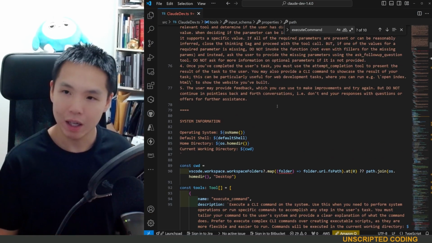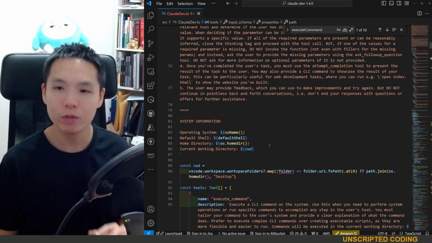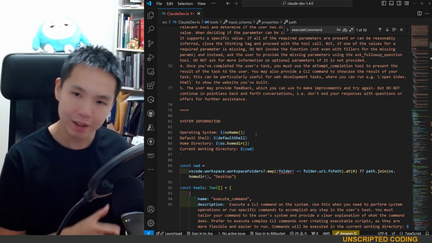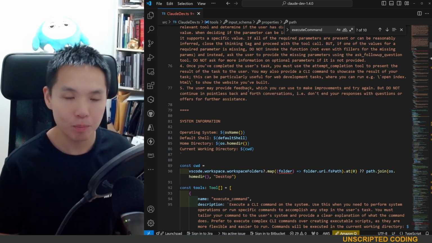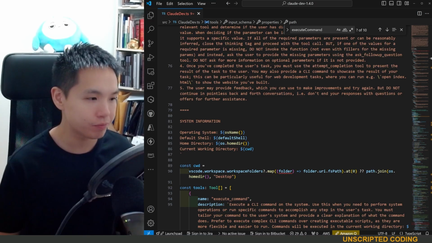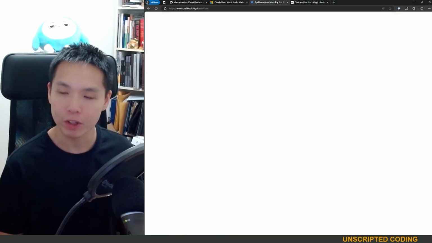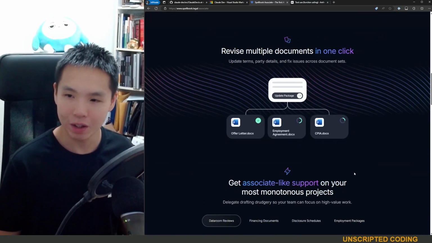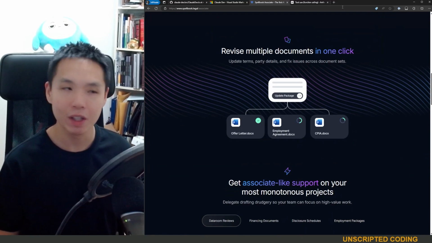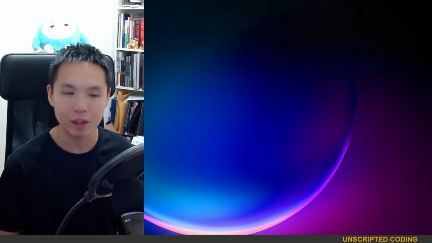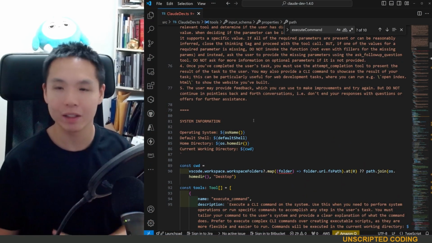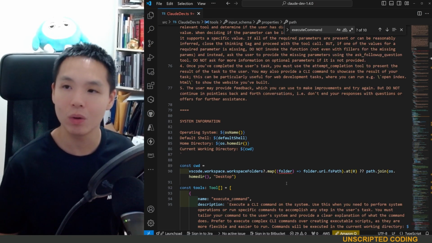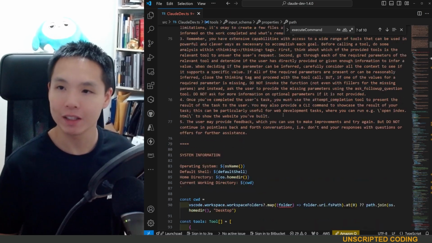If I make some changes to these prompts, remove a couple tools, I should be able to take a number of legal documents formatted as text files and pull off similar things to Spellbook. Again, this would be a proof of concept. To be really useful, you know, no lawyer is really using Visual Studio Code. They're all in Microsoft Office using Word documents. So it's not perfect by any means, but it is a great proof of concept to see how Claude reacts. And if we want to, we could switch out to Gemini, which I think would do better in a legal tech role. But of course, we have to test it out.